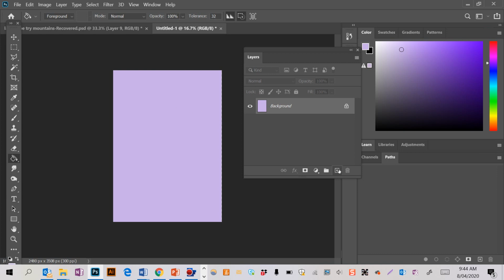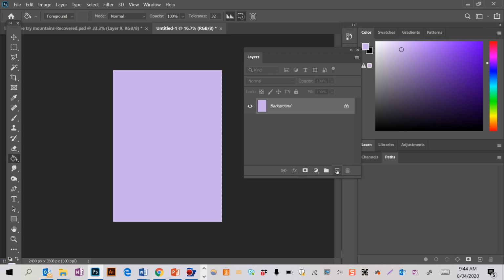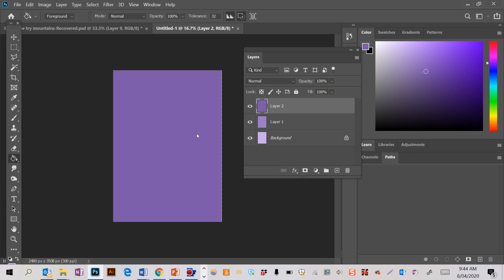Now we're going to add a layer. Remember our layers, Window, Layers, if you can't see it. I'm going to add a layer. We're going to go a little bit darker and then color that layer in darker. I think I'll go a little bit more. Add a new layer, go a little darker, color that in.